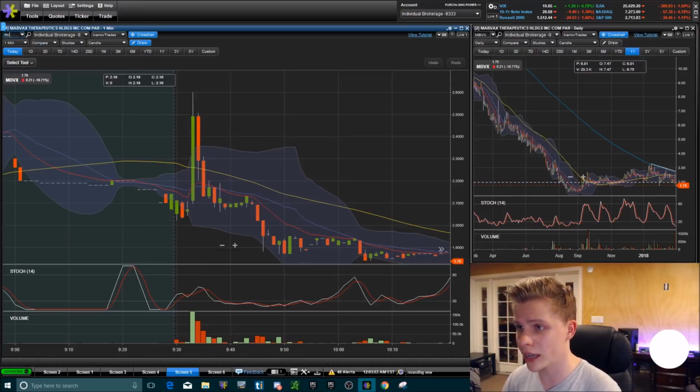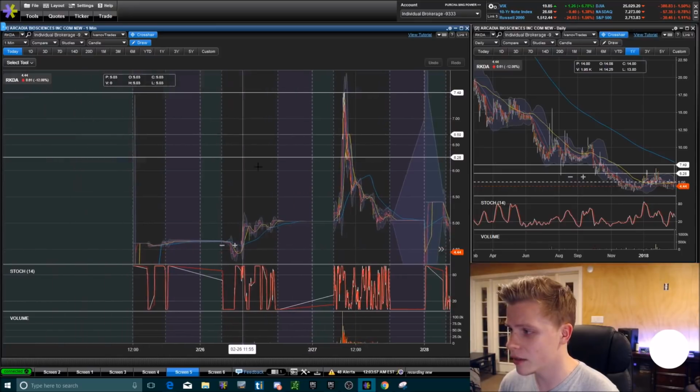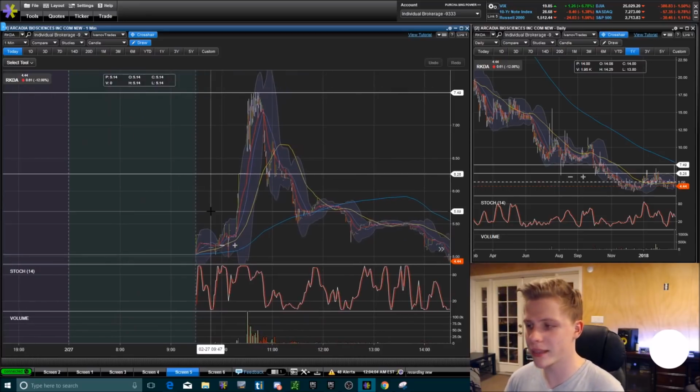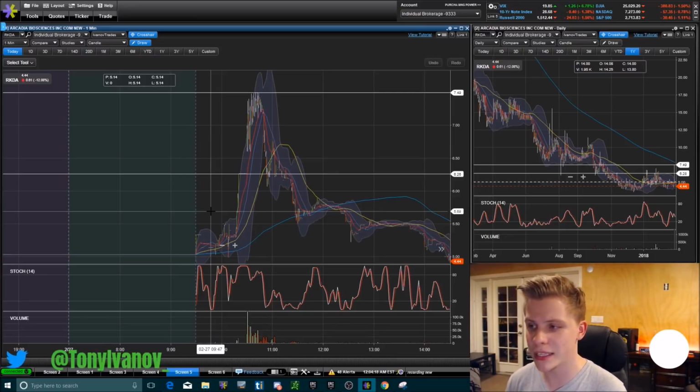So let me just bring up RKDA. This was yesterday, had a massive run from the 5s up to the mid 7s, and we haven't seen it play like this ever since January. All of February was pretty much dead in the low float penny stock market. There were not that many runners, not that many spikers, and nothing was getting that follow through. But recently, in the past 2-3 days, we're finally seeing that momentum. We're seeing the volume. We're seeing these stocks run 100-200% in a single day.